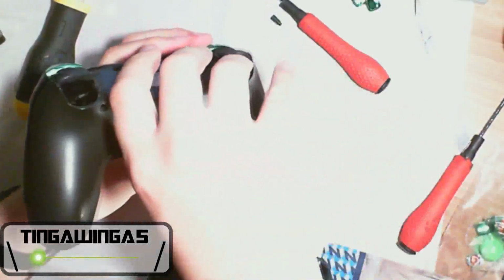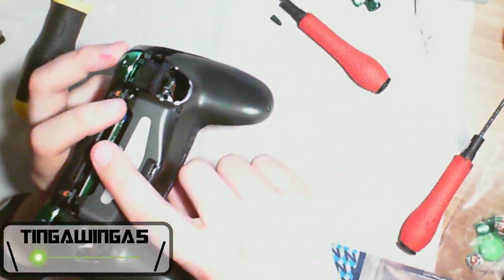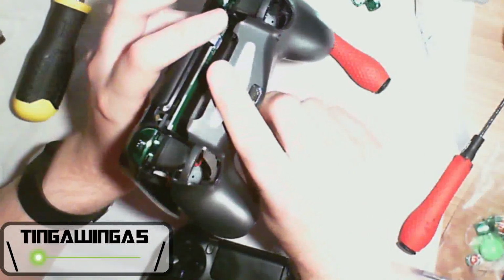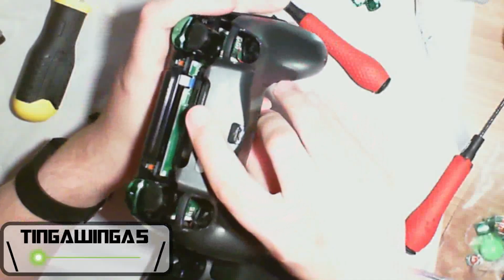And now we're going to just put it back together. Look at the L. That's why the R2 fell off earlier. So there's a bit of plastic on the bottom half of the controller, which must have knocked the R2 off this morning. Earlier in the stream.